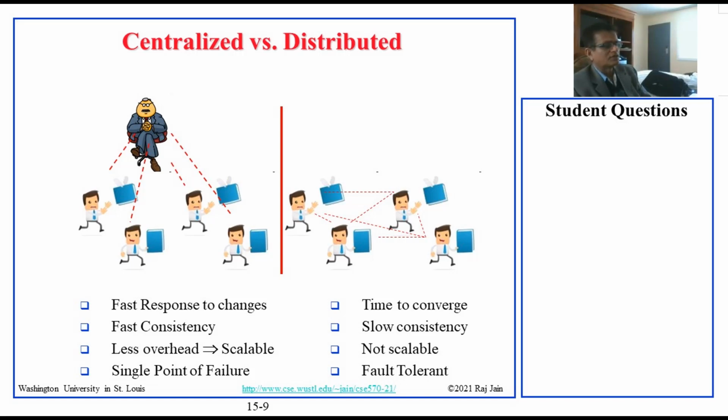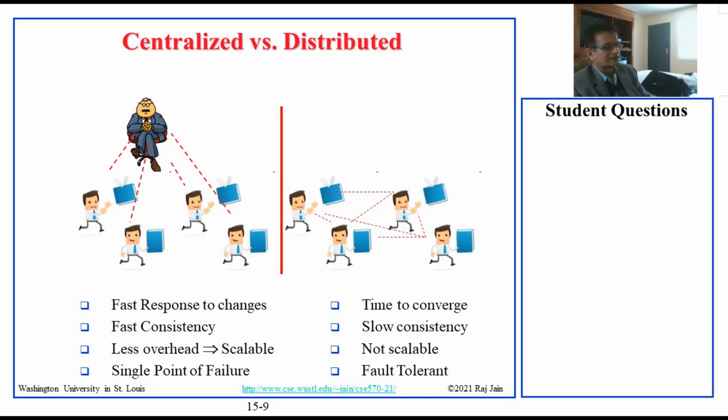In the distributed manner, like in OSPF, if a link goes down, you tell your neighbor, the neighbor tells their neighbor, and so on and so forth. And it goes on for a long time before everybody knows that one link has gone down. With the centralized manner, you just call your boss and say, I'm sick today, and then everybody in the company knows that you're sick today. So centralized is very fast.